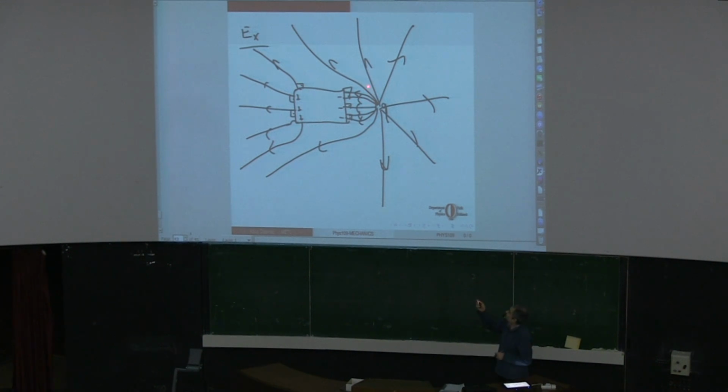So if you have some charge over here, and an object over here, and you want to protect that object from the electric field lines, put some conductor around it. In fact, that's why if you take a small elevator, you cannot really talk on the phone. The strength of the signal is reduced drastically because the elevator is a conductor. It doesn't allow electric field lines to pass through.